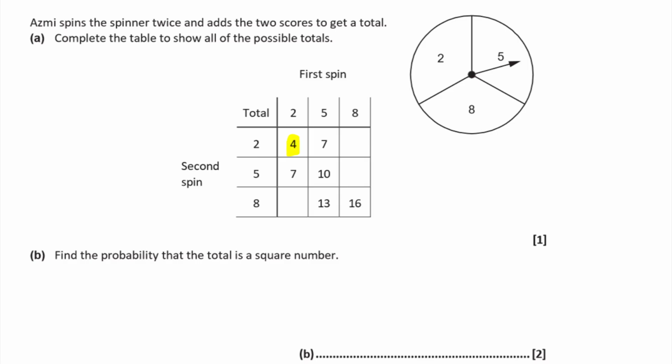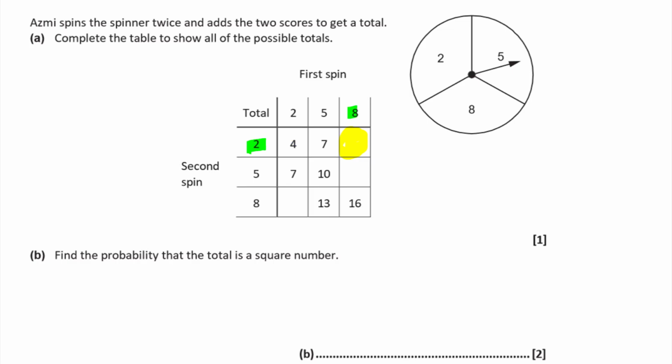So then the numbers in the middle are going to be what you get by adding the two numbers at the top of the row and to the left of the column, like that. So that 2 and 2 make 4. Okay. So then the number on the end here, in this square here, that's going to be the sum of 2 and 8, isn't it?